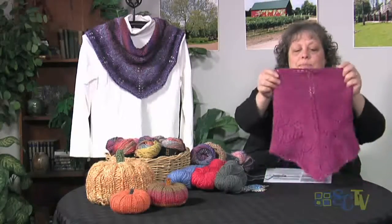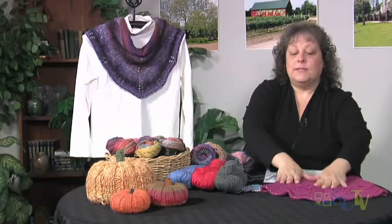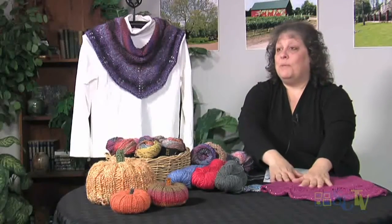But anyway, this luxury piece is something that I hope that you will consider making, maybe for the holidays. And not only will you enjoy working with your luxury yarns, and you could do something like a bamboo or something that's going to be really drapey, anything that would be the right gauge and that makes you happy to work with, and that will make a really lovely gift for yourself or for somebody else.